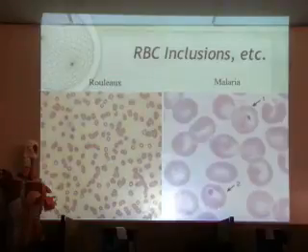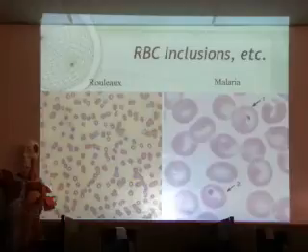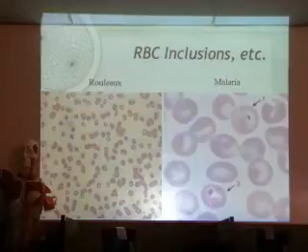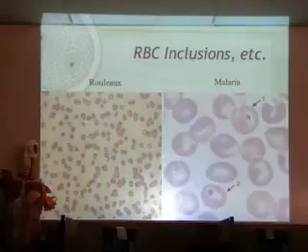This part of the life cycle, the organism is actually in the red cell, and it has a little dark purple area right here. So this is a ring-formed malaria. This is a platelet sitting on top of the red cell. You can see around the platelet is a halo, a white area. The platelet is sitting on top and pushing down on the red cell, so that's why you have the halo.